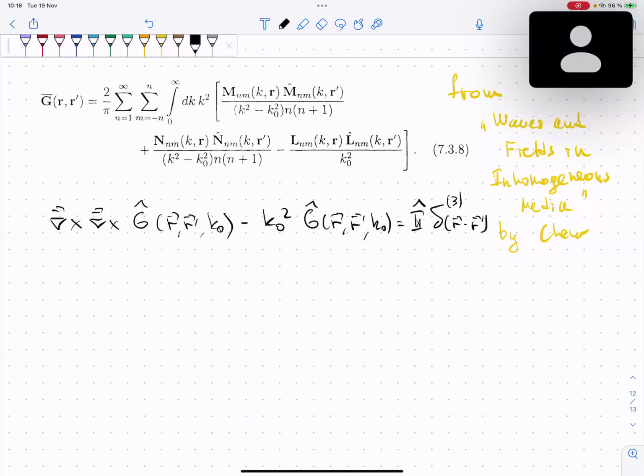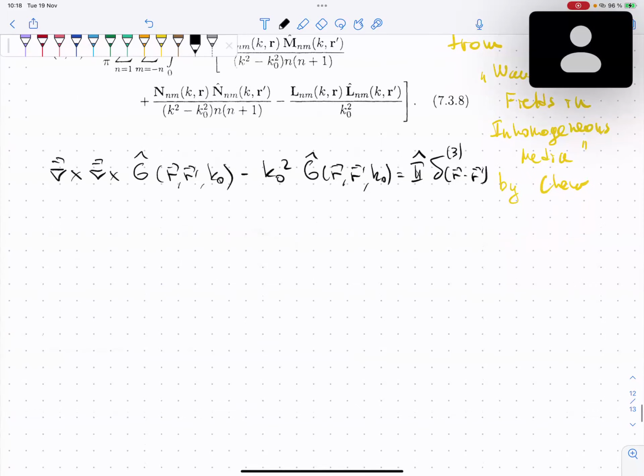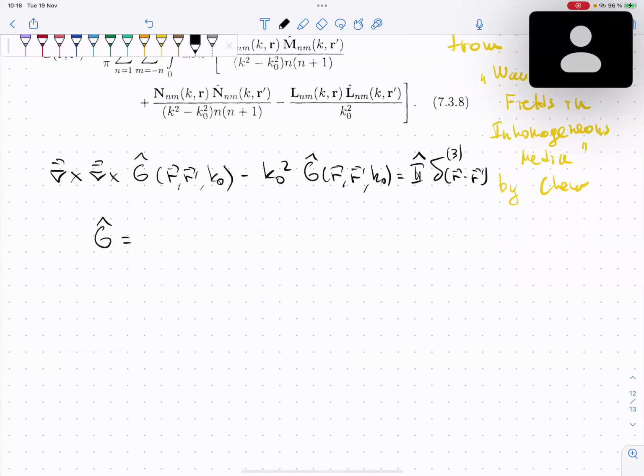Basically, you can derive it in a very simple way. You just say that the Green function is a series over L from 0 to infinity, M from minus L to L. But because it's not a vector, it's a tensor, quote unquote a matrix, the coefficients will not be scalars. They also will be like matrices.